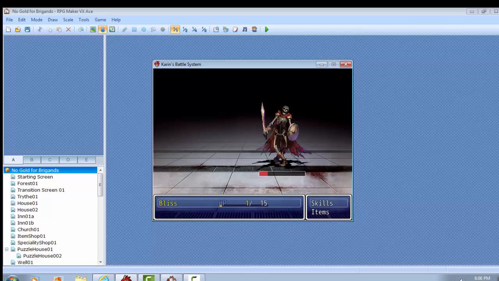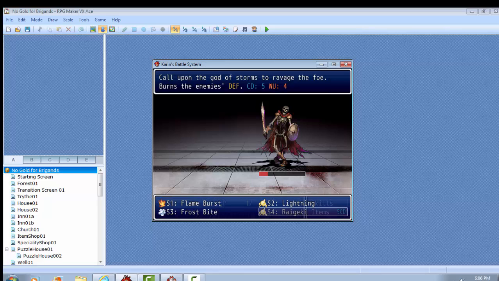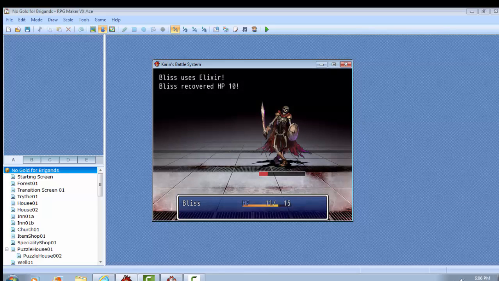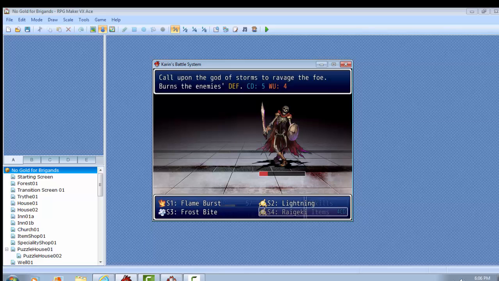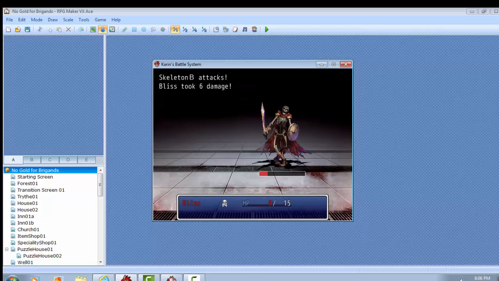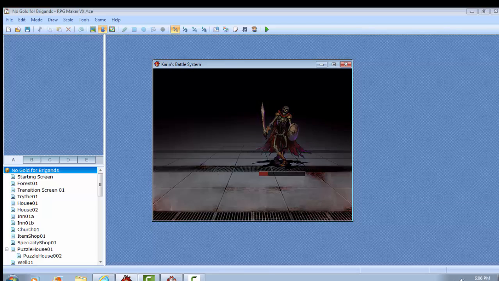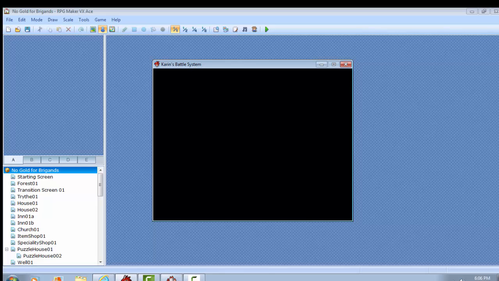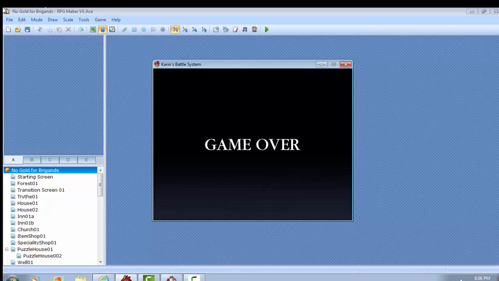What does Regeki do? It burns the enemy's defense. Oh, so it doesn't do any damage. So I didn't choose a good skill there. I thought it did a bunch of stuff. Okay, which one? No, I would like to just do damage to the flame. Oh, I died. That's what happens when you don't read the information in a game.